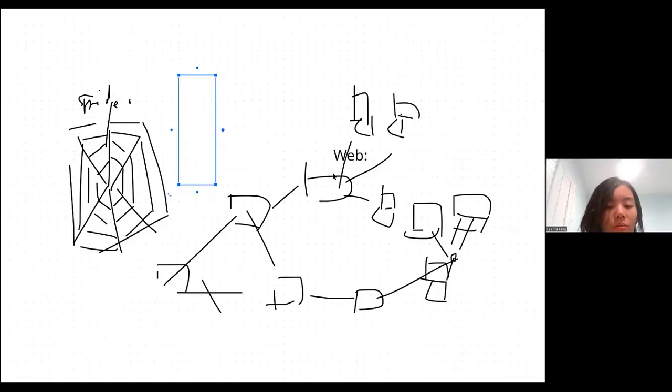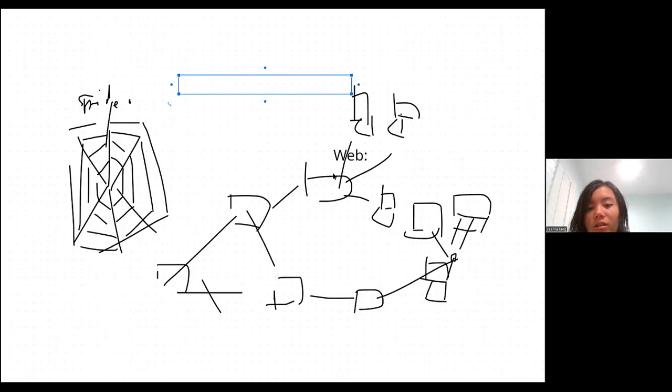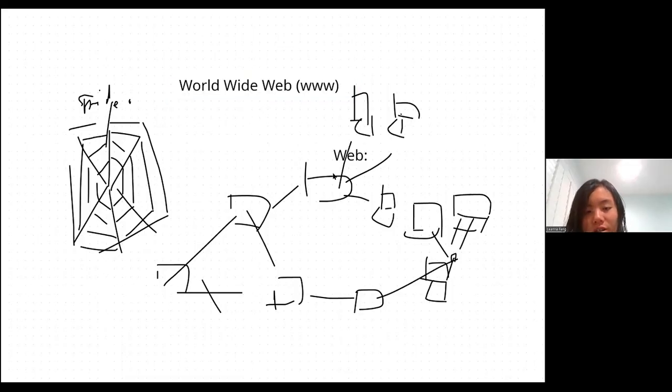Like a public internet system where like the content can be shared over the internet.